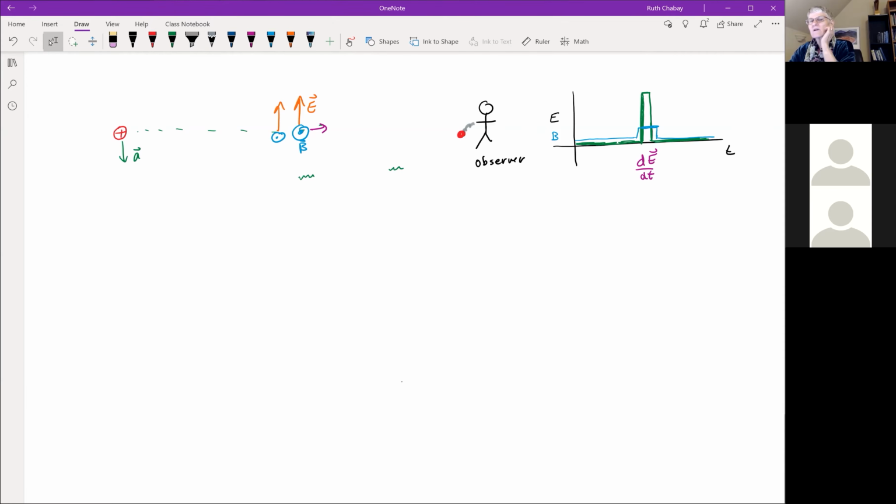So the equation that actually describes this is the following. We have the equation for this transverse, what we're going to call the radiative electric field, this electric field in the radiation. So the radiative electric field is given by our familiar constant 1 over 4 pi epsilon 0. In the numerator, we've got a minus q a perpendicular over c squared r.